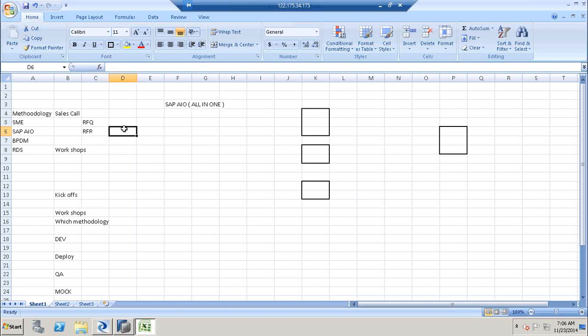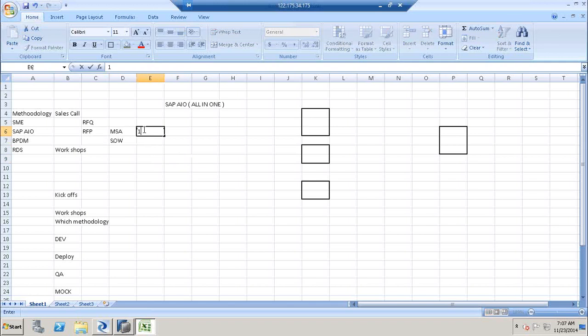Along with us, there will be so many other companies who will be submitting their proposals, and then there will be a bid, and based on that, we get picked or we get kicked off. That depends on the situation. And once we get picked, we will make an agreement with the customer. It can be an MSA or an SOW.